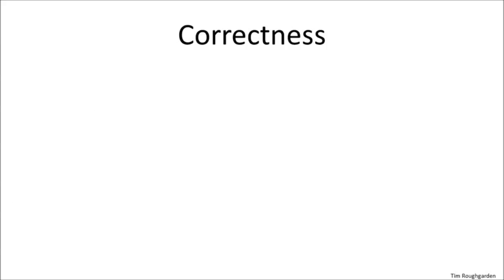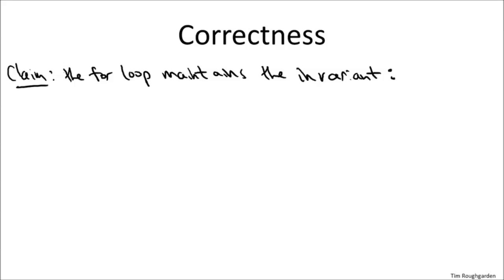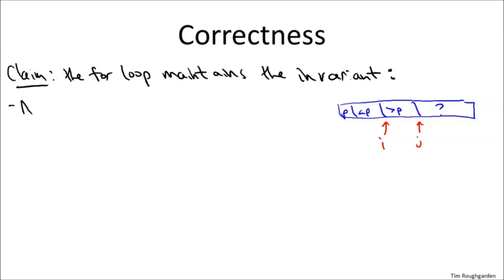Correctness of the subroutine follows by induction. In particular, the best way to argue it is via an invariant. I'll state the invariant here, but mostly leave it for you to check that indeed every iteration of the for loop maintains this invariant. First of all, the stuff to the right of the pivot element, to the right of the leftmost entry, and up to the index i is indeed less than the pivot element, as suggested by the picture. And also suggested by the picture, everything beginning with the ith entry leading just up before the jth entry is bigger than the pivot. I'll leave it as a good exercise for you to check that this holds by induction.